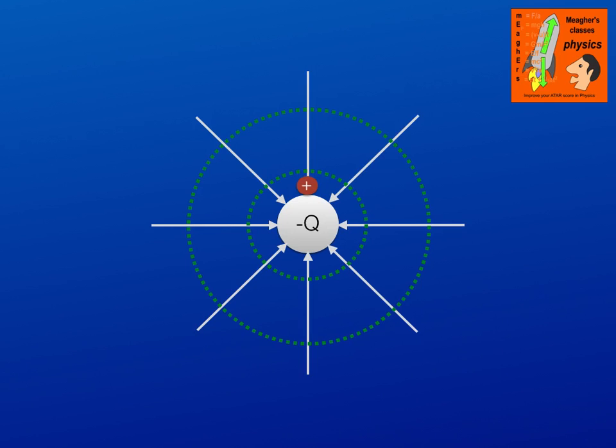Now we can determine the electric field intensity by looking at the force per unit charge. So therefore the units of electric field intensity are newtons per coulomb. But just like the gravitational field strength had a couple of different units we could express it in, so too can the electric field intensity. As well as newtons per coulomb, we can also say that it is in volts per metre. Now how do we get that unit volts per metre from F on Q?